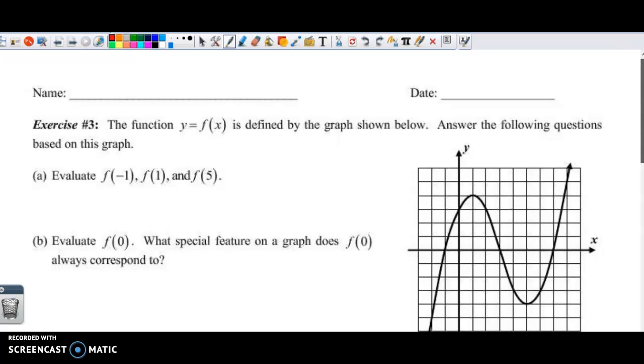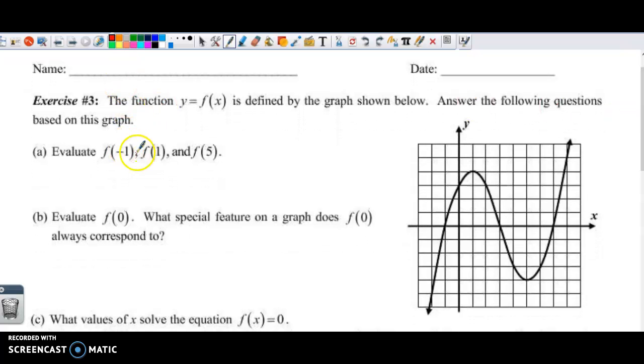So I'm also going to ask you to use function notation to read a graph. So as we look at this problem, we're going to ask you to evaluate based off of the f of x's graph below. Now remember, this is y equals f of x, so when I read this to you and I say f of -1, that's saying that x equals -1. So if I go on my graph, the x-axis is left and right, that right here is x equals -1.